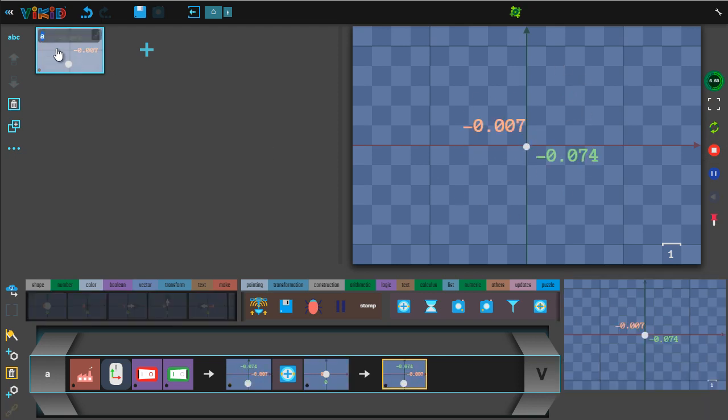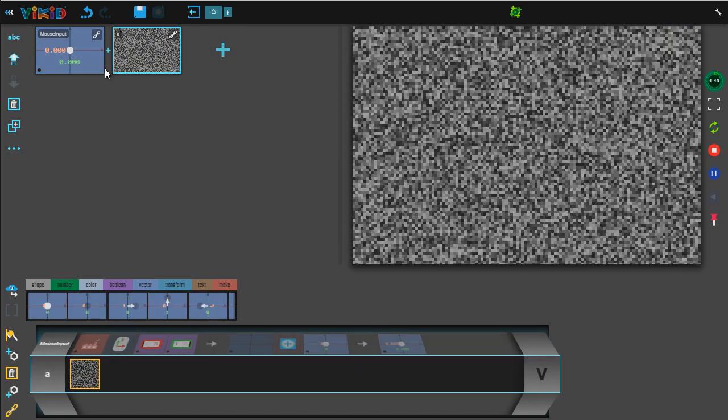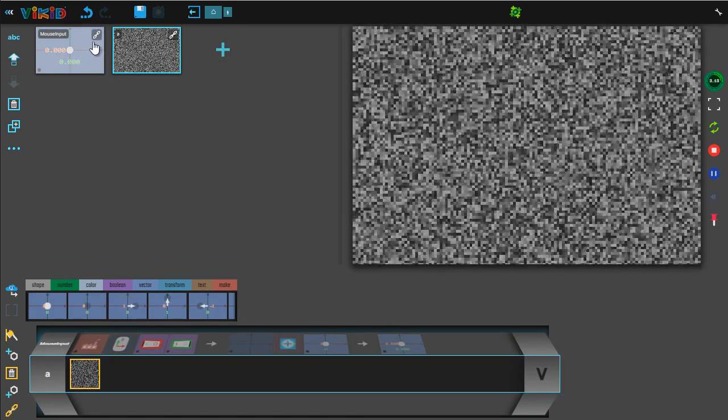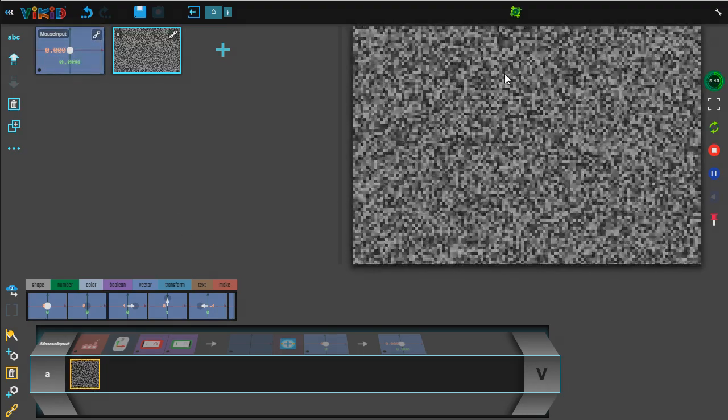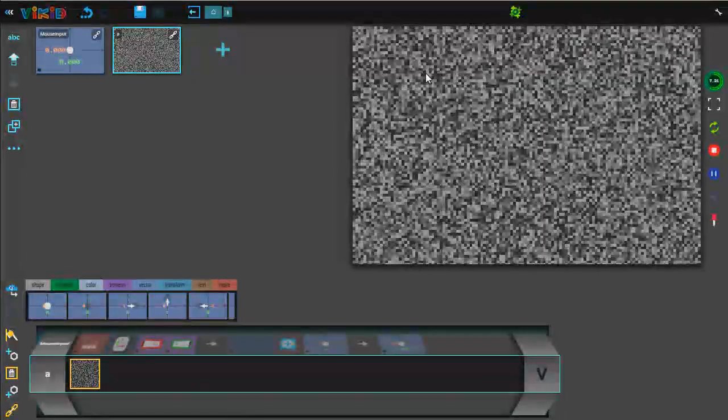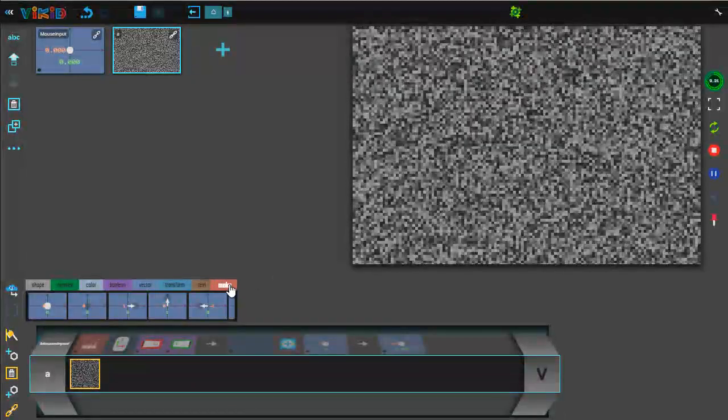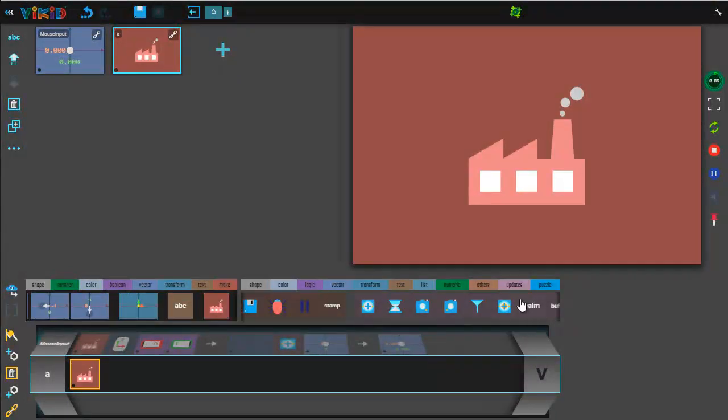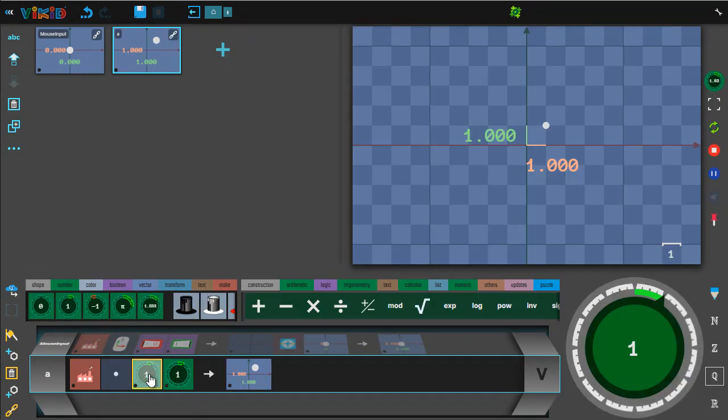Let's rename this function to mouse input. Let's create a new function. The thing that we want to do with this mouse is we want to make sure that it's going to be pixel perfect. We want to make it snap to the pixels. So again, we start with a make. And to do this, we're going to rebuild over here a point by using the X and the Y values.